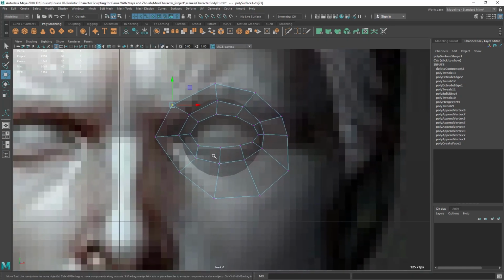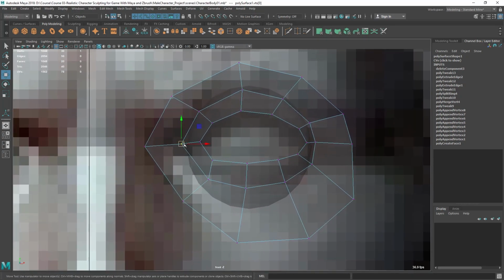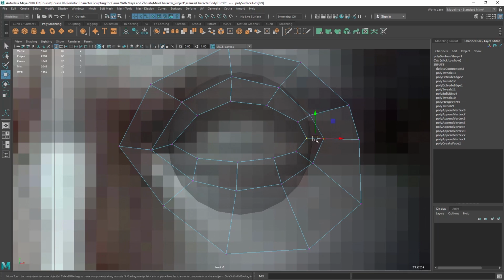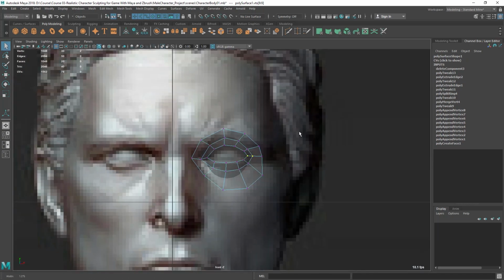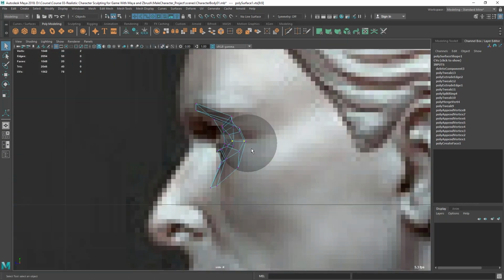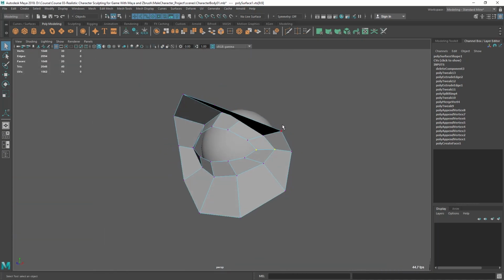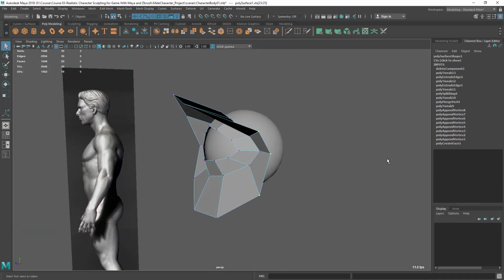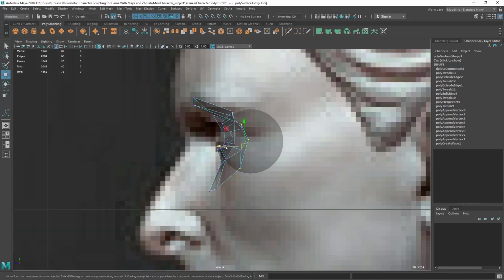And the eye shape itself isn't perfect right now, so we don't have to do perfect things here inside Maya because we are going to do a lot of work inside ZBrush. So still I want to make it look like an eye here, so just move those things. And this area of the eye should go backward, meaning toward this side of the face.